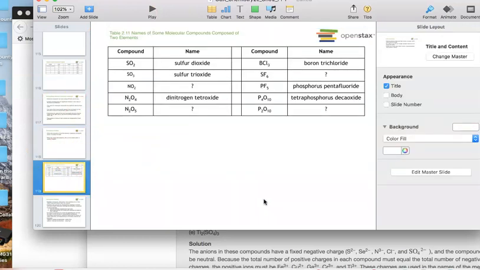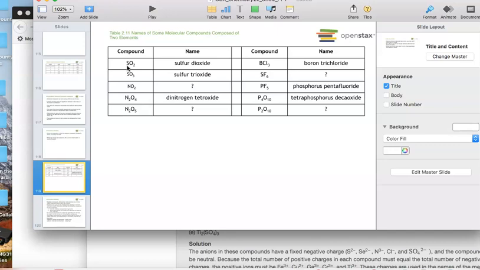All right, so let's talk about naming a molecular compound. So here we have SO2, so S is sulfur. Okay, there's one sulfur atom, so you don't have to use mono, and that's only true when it's the first element. For the second element, even if there's only one atom of it, you have to use the prefixes, okay?